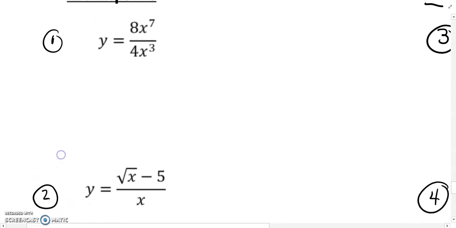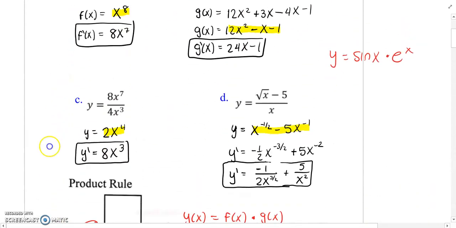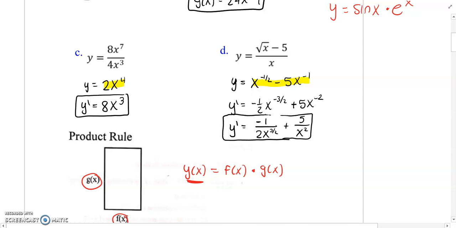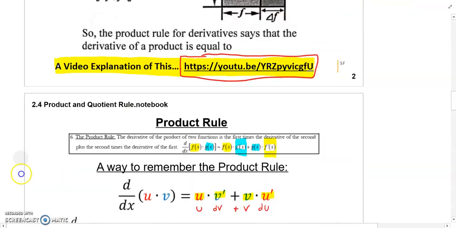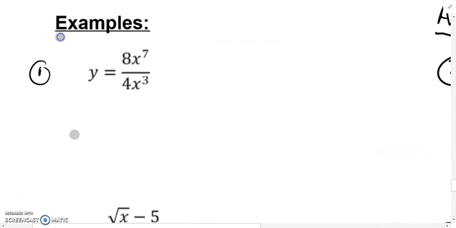The first two examples are going to be the same examples from video number 1. Let's go back all the way up here and show you. Video number 1, letter C and letter D. In both of these examples, we're able to use the power rule as long as we simplified the expression first. And I say this again, these two, I would still use the power rule once you know the quotient rule, because guess what? Power rule is much easier, and doing a couple little algebraic simplifications pre-derivative are always going to help you in the long run. With that being said, we're going to do this with the quotient rule, just to again prove the point that either rule would work.